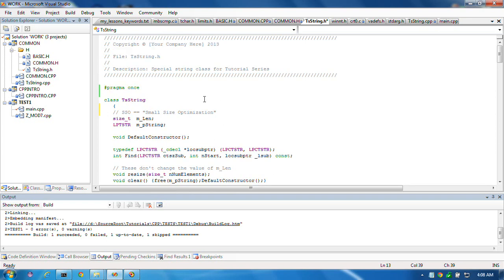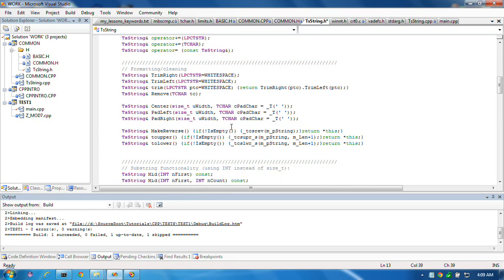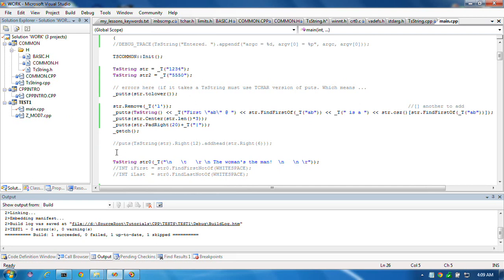But one of the things that this class doesn't do is you can't pass it as a real string to something like printf. If you tried printf, "hello %s", and then put one of our strings in here, it's not going to work.